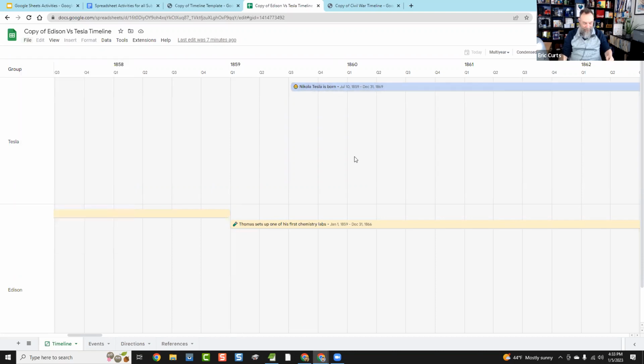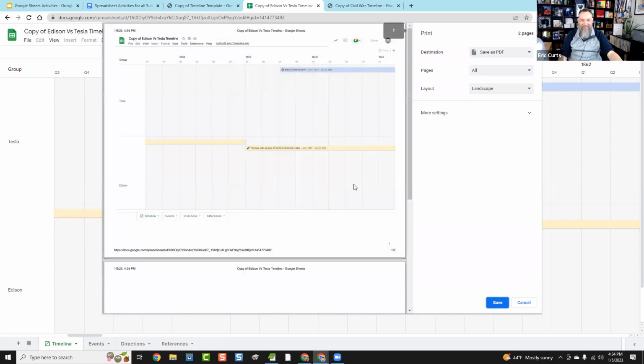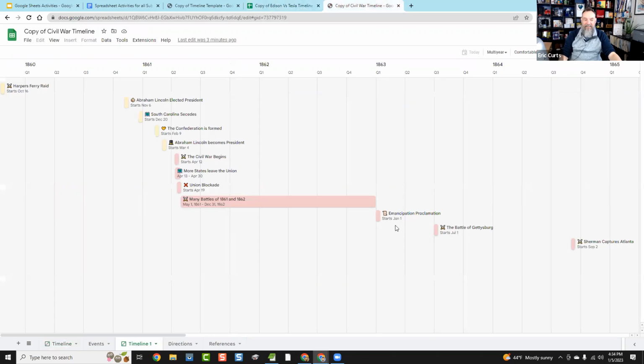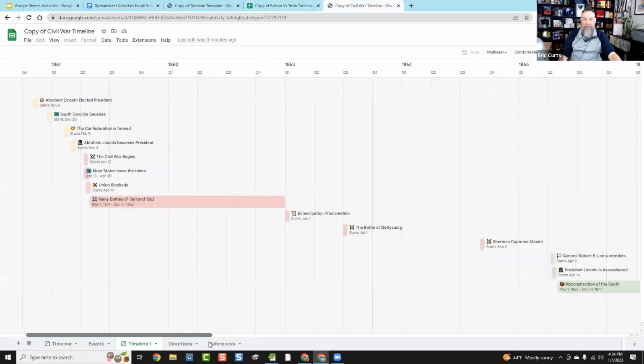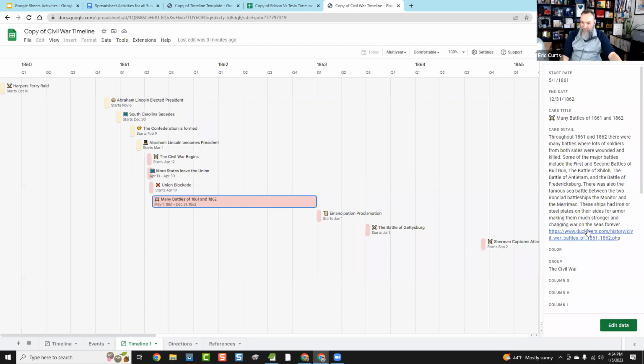If I try a print screen, like Control P to print my screen, it's not even going to be able to fit it on there. So good question. These are not really designed to be printed out. They are meant to be digital, interactive ones where you're clicking on things and it's bringing up the details, and then you're clicking on that to go back out.